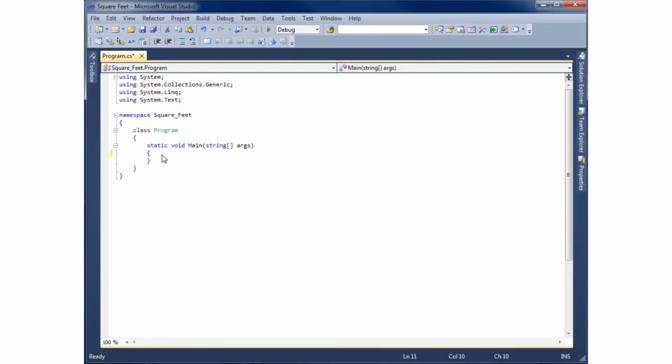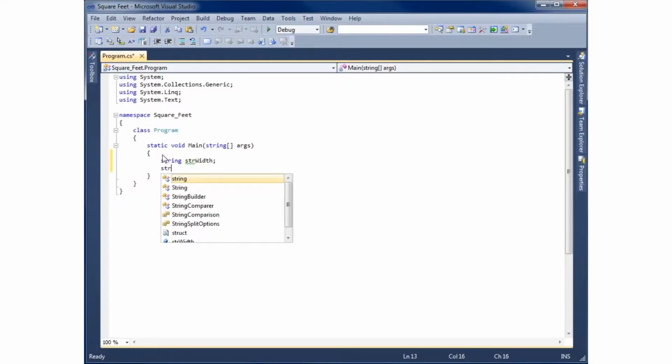So I know I'm going to have 3 different things, and I also know that when I use a Console.ReadLine, it's going to take that value and store it as a string. So I'm going to create 3 strings here for those 3 pieces of data. I'll just say string, and I'm going to start this off with str. That's just my abbreviation to let me know that this is going to be a string, and I'll just do the width, and I end that with a semicolon.